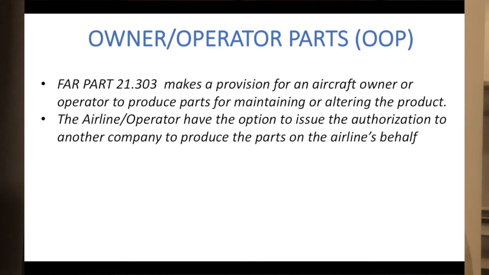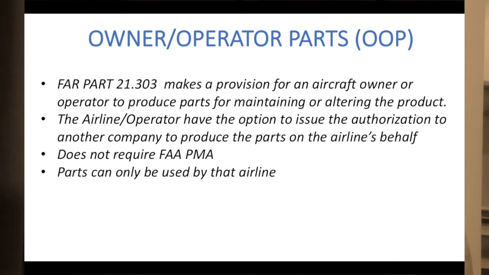Now, if the airline or operator does not want to produce the parts themselves, they have the option to issue the authorization to another company to produce the part on the airline's behalf. Obtaining OOP does not require the holder to go through an FAA PMA process. So there's no FAA PMA process involved in producing OOP parts.